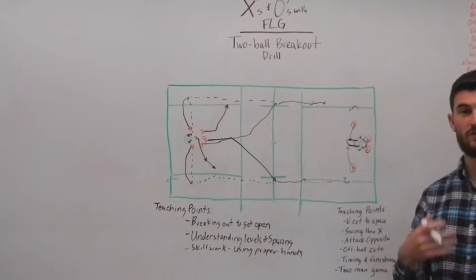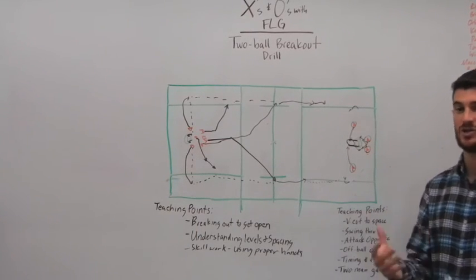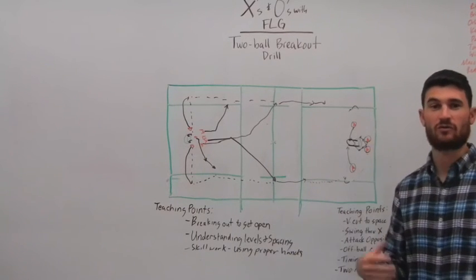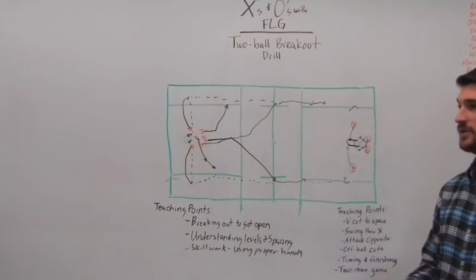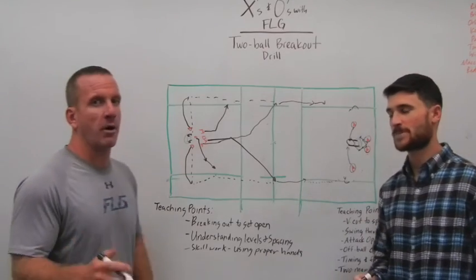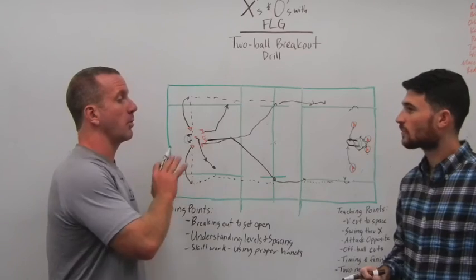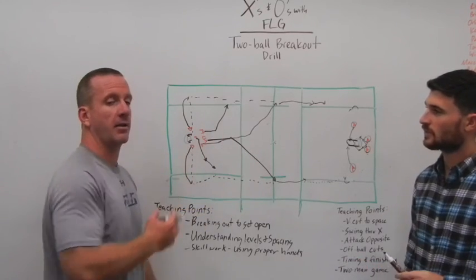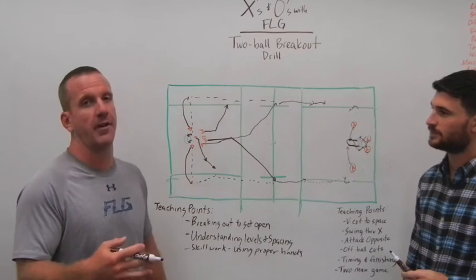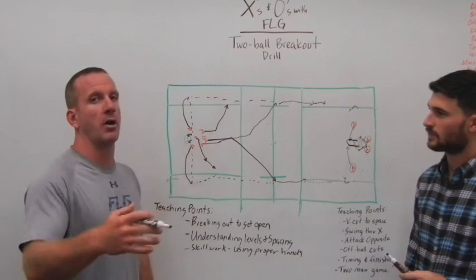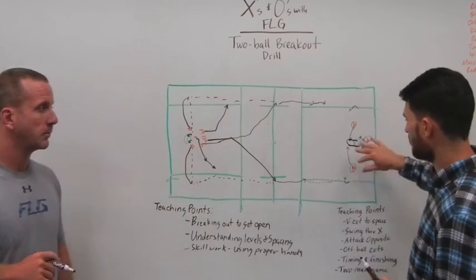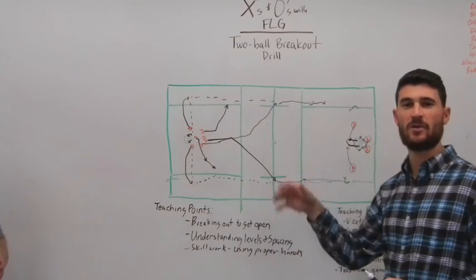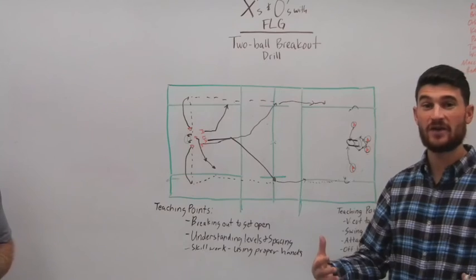So in later videos, we'll give you some of those variations to work on in the two-man games. But for now, this is our two-ball breakout drill that resembles our open clear. Guys, just one more point of emphasis. Do about a half a bucket of balls going in one direction, and then have your goalies jog the other end, and have it coming back in the other direction so that both the middies and the defensemen get to work with both their strong and weak hands. After these four attackmen go, they're out of the drill. Next four guys, come on. So while you might have eight, ten, twelve attackmen at practice, you're cycling through groups of four really quickly. So it's a good drill to get a lot of guys involved and work on your full field clear.